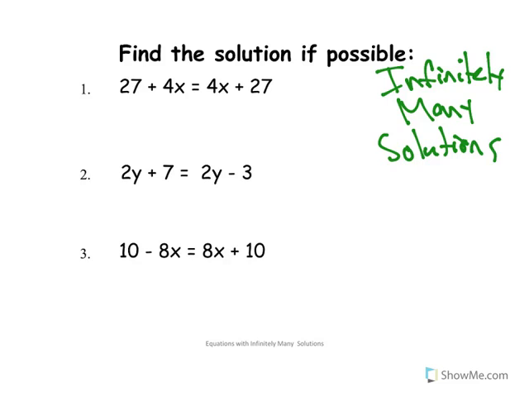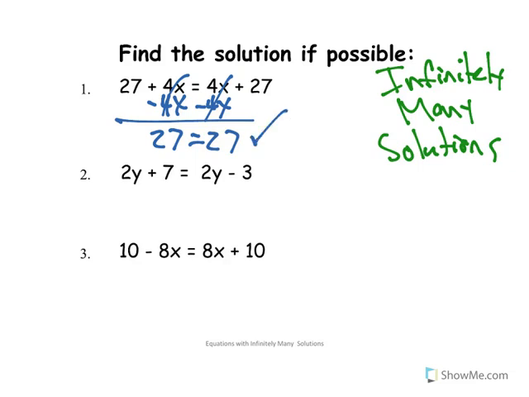Now let's say you didn't identify that. So you're going to say, let me eliminate my variable term. And then you're going to say, wait, I can't do anything. I don't have a variable left over. I have a true statement. 27 is always equal to 27, but I can't do anything else. I guess I could add negative 27 and get 0 equals 0. I don't know how much that helps you, but since this is true, I'm going to have infinitely many solutions.